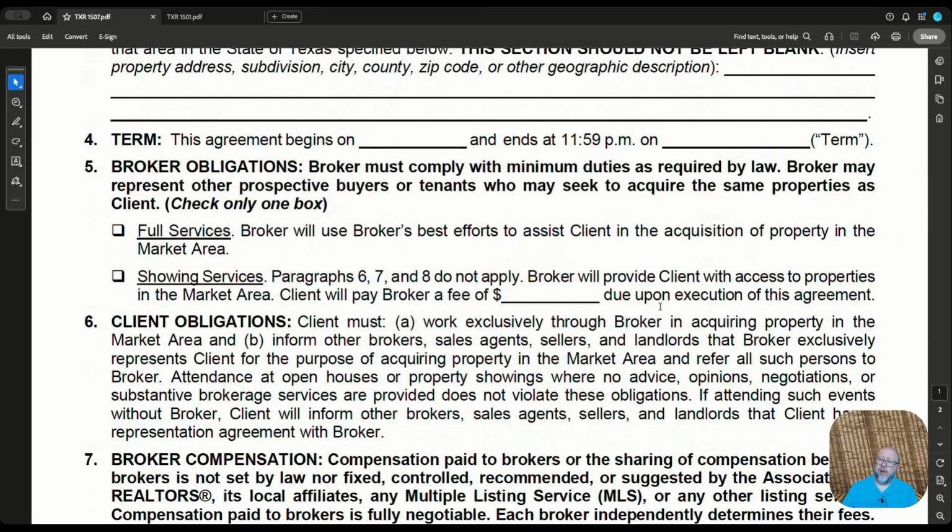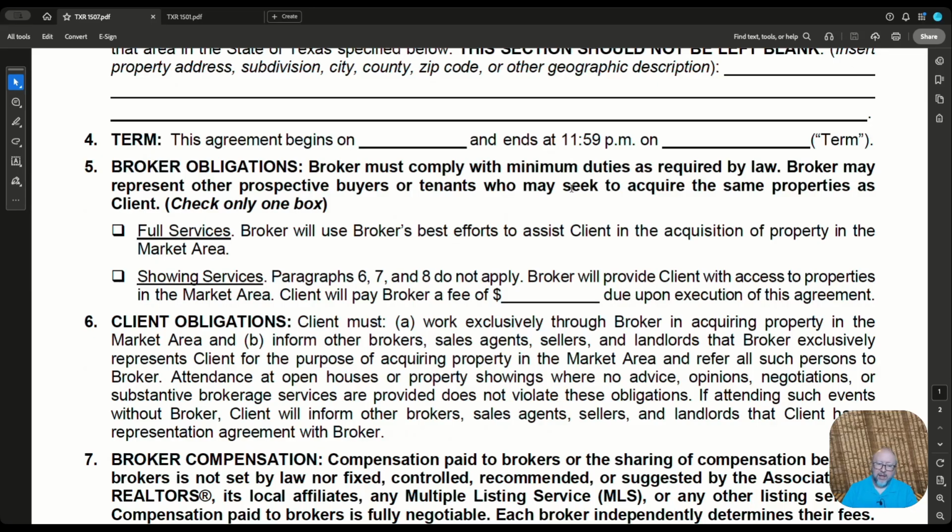What I would be cautious of is if I were signing this with someone and they said, hey, I want to pay you $500 to show me a couple of properties this weekend. Great. In that case, I would want to be very specific, because if it's all in the same subdivision or city, and I write that in, and it's for the weekend, so I said it expires on a Sunday night, right? And I've got my $500 there. The more I define it, the more I'm understanding my scope of work.